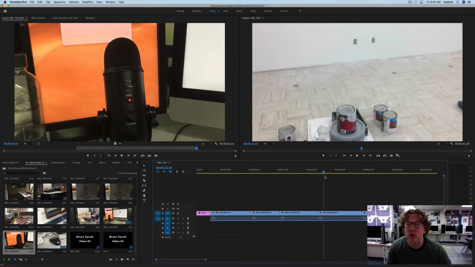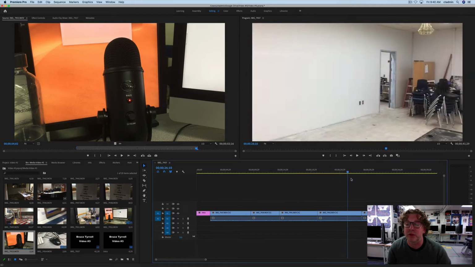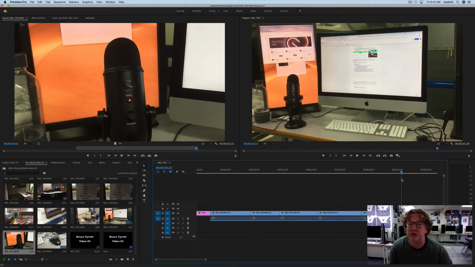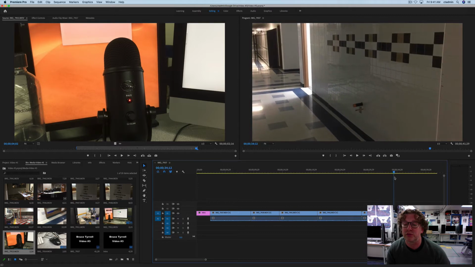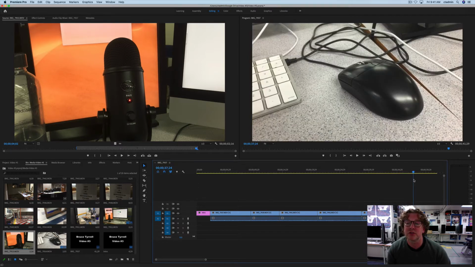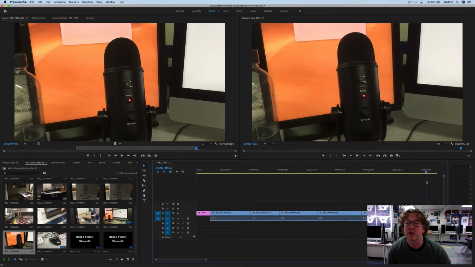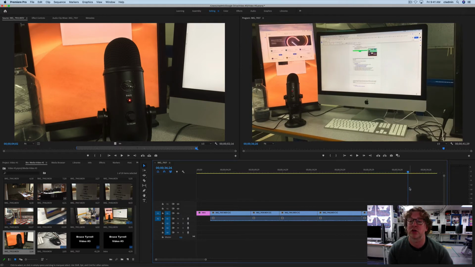I've got mostly wide shots here. Start off with a close-up and move around, etc., showing you some of the things going on in the school. They're doing a little bit of renovations while you're gone, and a medium shot and some more close-ups. You need to mix it up. Wide, medium, and tight shots.